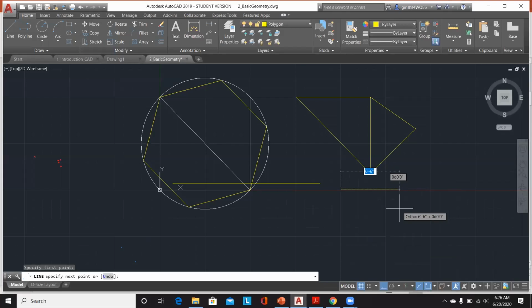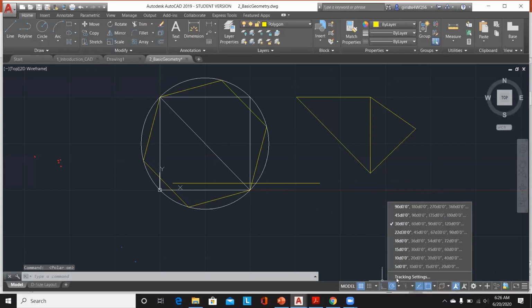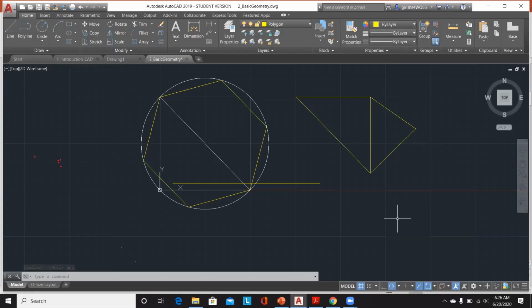This will make sure that you can draw your lines perpendicular, and you don't have a slanting wall or a wall at an angle when you are producing your drawings. So if you're producing some specific drawings, I would suggest either being in orthogonal mode or polar tracking mode at specified angles so that you can control the way your line appears in your modeling space.